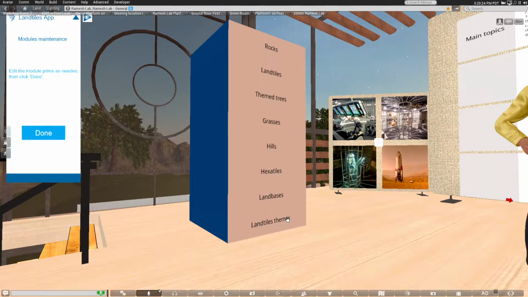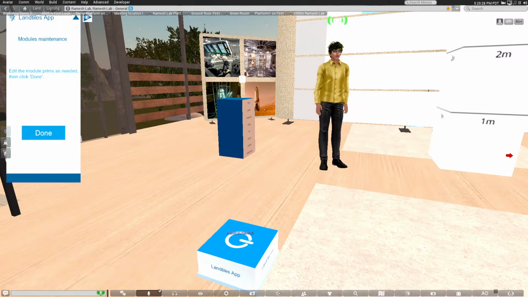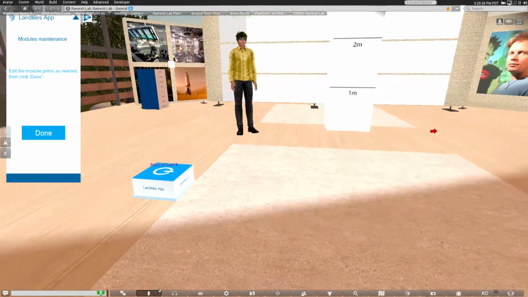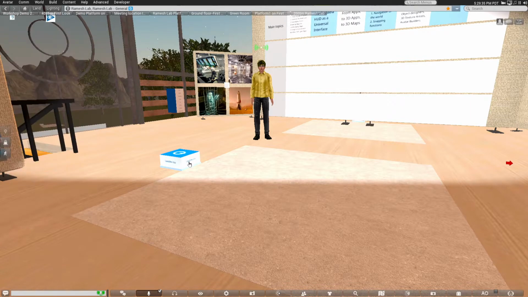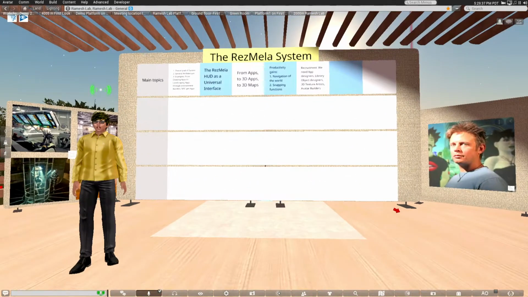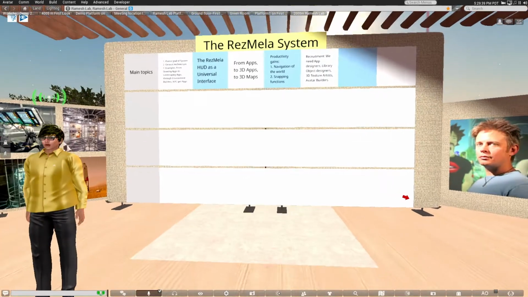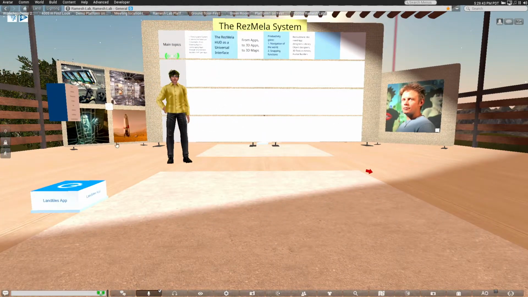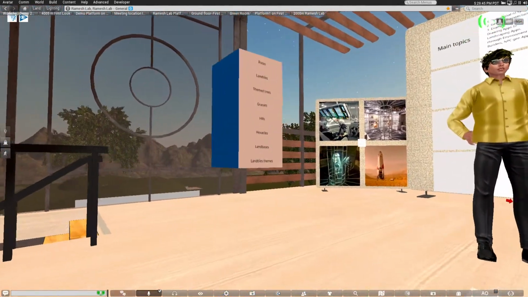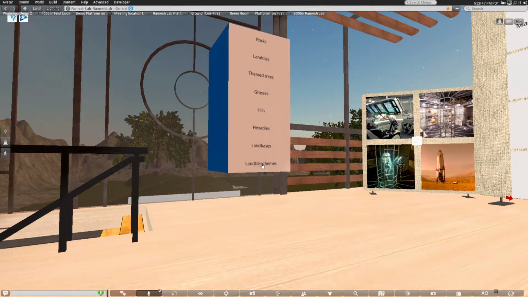That's an advanced feature, but the idea is that now you can have an app for creating the landscape, an app for creating the buildings, an app for creating the presentation, an app for a drawing tool, and each of these apps would have their own categories of objects.